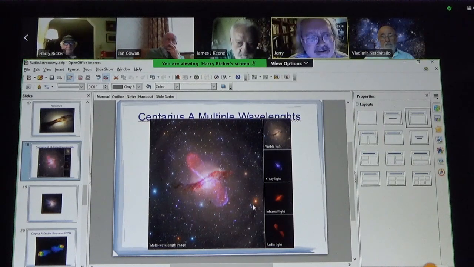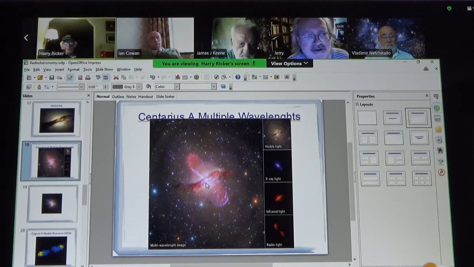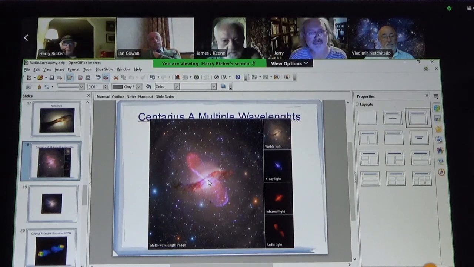Does the red area... can you see the cursor? This is the radio part, and then there are some very bright areas right there in the middle. This is the optical picture, and on the optical picture they've superposed the radio map, and there's also an X-ray image inside here. This jet right here, pointing off to the upper left, is part of the X-ray emission that's detected.